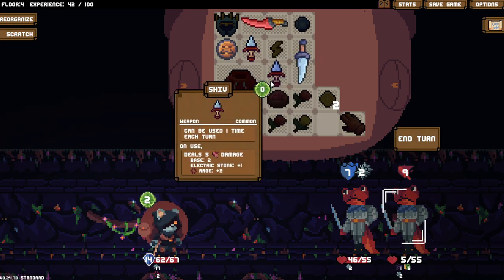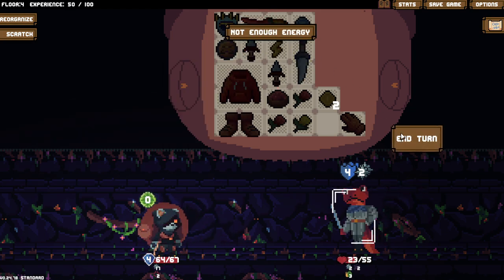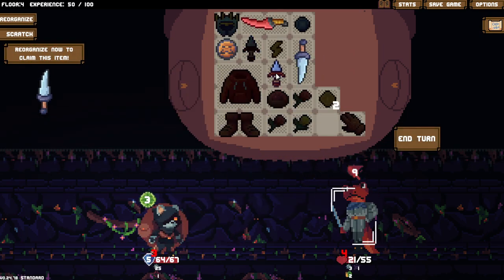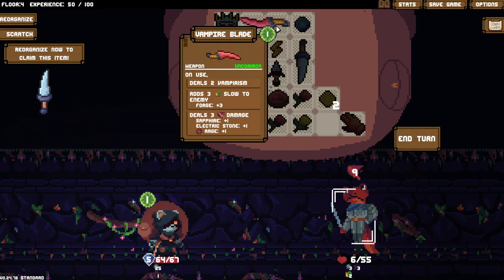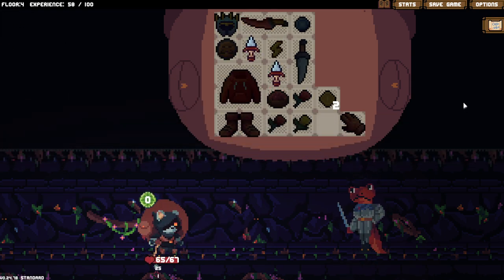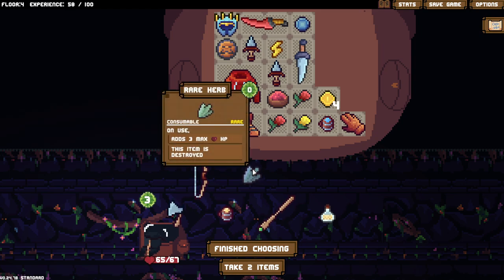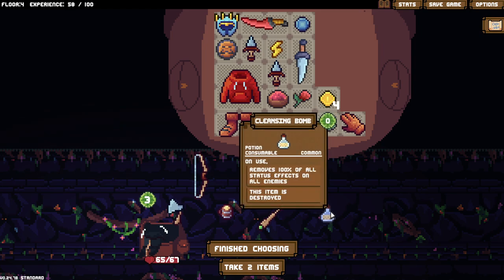Shielding. I mean, that's fine. It's fine. We're back up basically at full here. Shield it up. Good. Poison fatigue will be fine there. Energy, give health. I'll go with the energy one, I guess. Rare herb. Adds 3 max HP and destroyed. Sure, I'll take that instead.